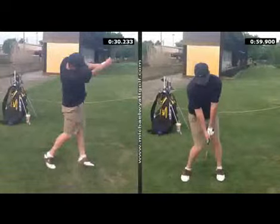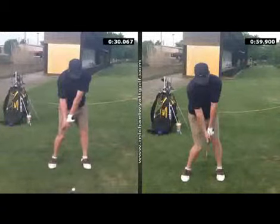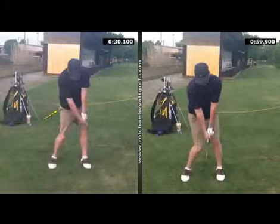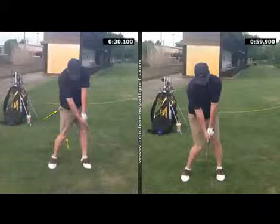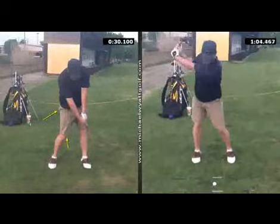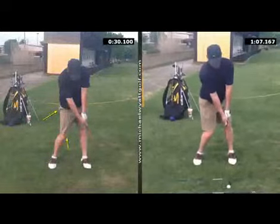So as you got to impact, we were more here compared to, you see little to no turn here on the right-hand side. Now when we look at this right hip there, see a little bit of engagement of the right knee making the turn, but you can definitely see it a little bit more here on the right-hand side as you were doing it here as well. And that's what we're focusing on, which allows for a better weight transfer, better position, allowing you to hold that position down and through.